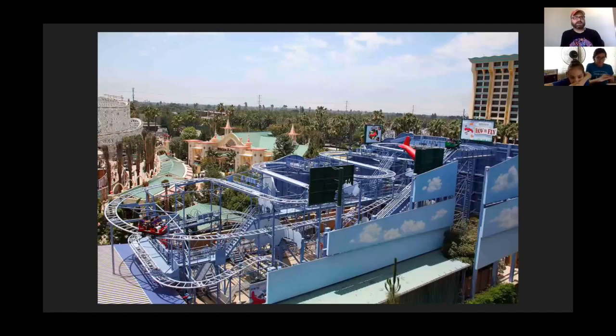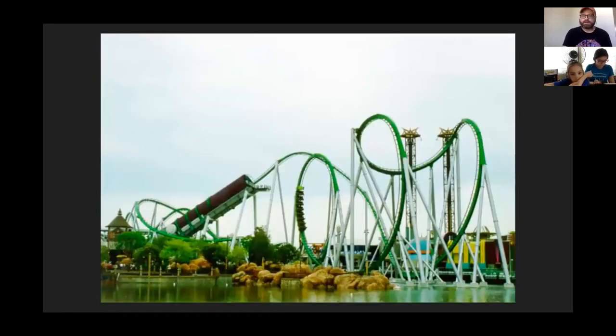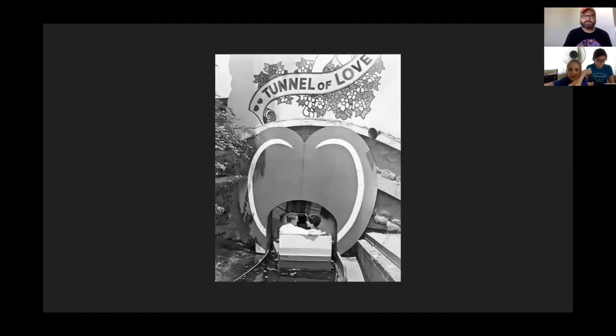So the idea is that Goofy, the Disney character Goofy, is training you how to fly, which is why you are having so many weird turns and near misses and things like that. And so even something like a little mouse coaster, you can add a storyline when you're creating these themed attractions, when you want to give the audience a storytelling experience, not just the ride. Well, that's our other coasters.